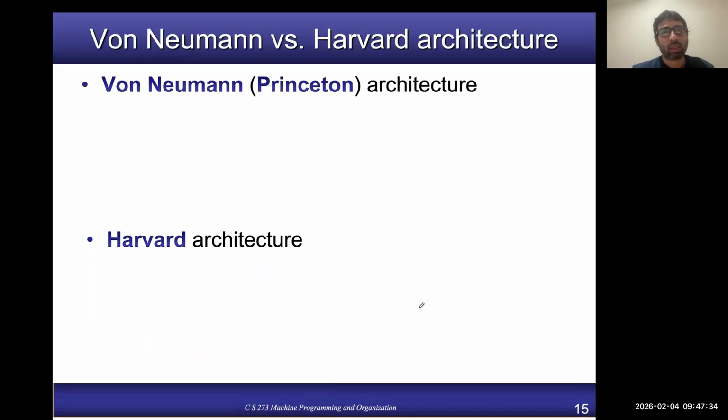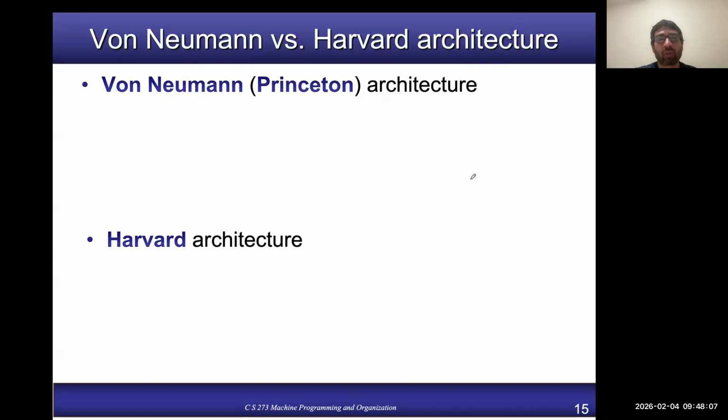Okay. Remember, I guess in the first lecture we talked about features of the ATmega 328P. We quickly said it is a RISC architecture, it is a Harvard architecture, and at that time I said I will explain what the Harvard architecture is and what is the opposite of it.